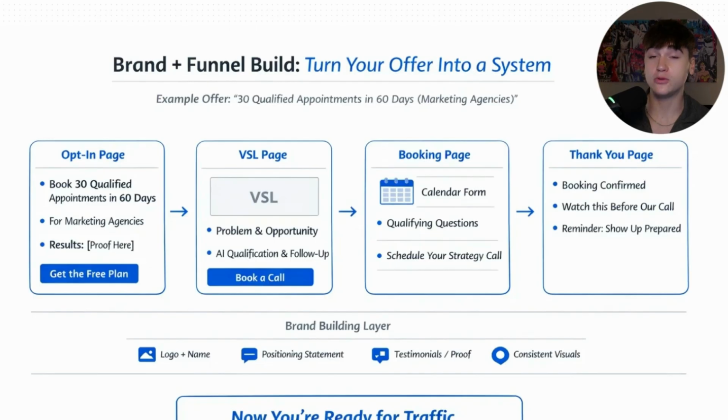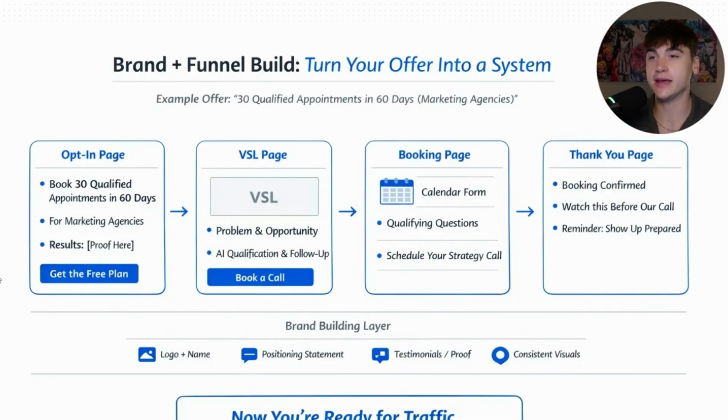A sales funnel has only one objective. In this scenario, it's going to be booking that sales call. That's the only thing we're going after. Now, the next point of the opt-in page is to get them enough interest to want to hear more about your offer. At this point, we have to dangle either a lead magnet or the VSL in front of their face and say, you want to hear more about exactly how we can get this done? Just click this get free plan or get the CTA button, right?